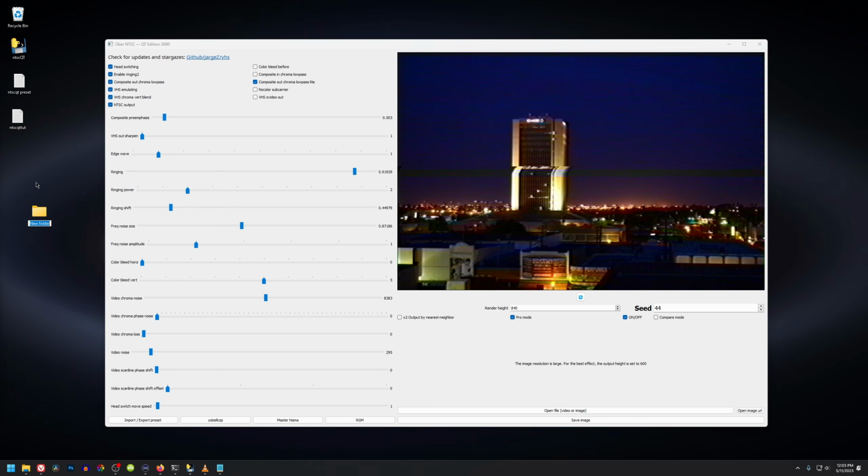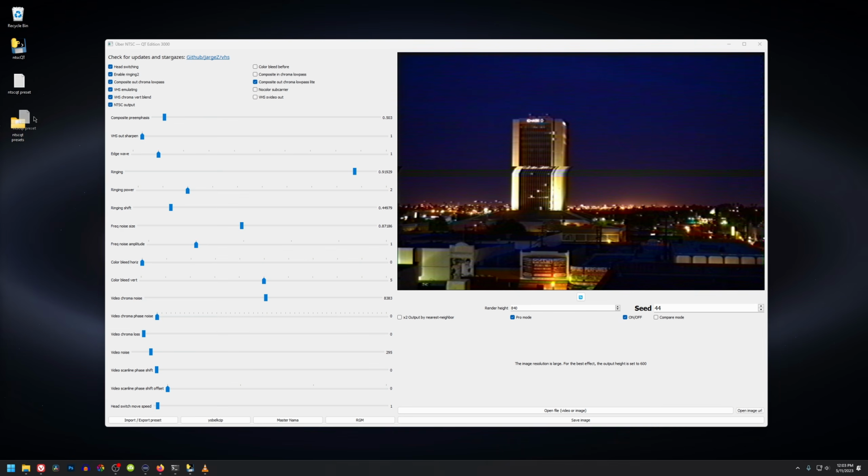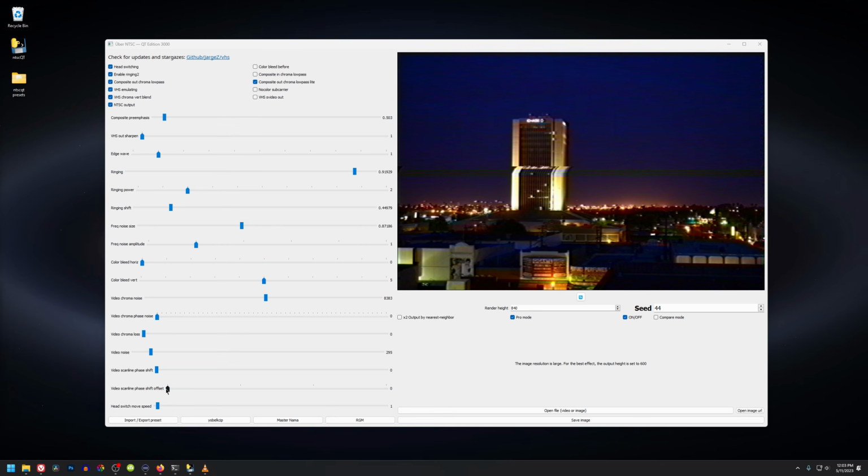So what I recommend if you are going to use this program a lot is to make a folder NTSCQT presets, and you can just drop all of your presets in here. I have one right here, but it's empty for some reason. I don't know what happened to it. But you can just drop all of your presets in here, and boom, you have all of your cool looking effects saved. And the program actually does come with built-in effects, which do look pretty nice. I do use some of these sometimes when I want to get a quick look. I just use one of these and I mess with the parameters. But yeah, that's the program itself.